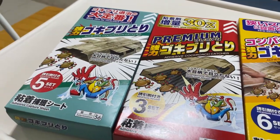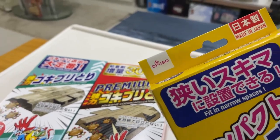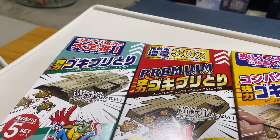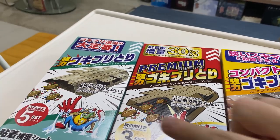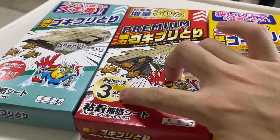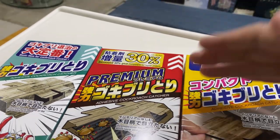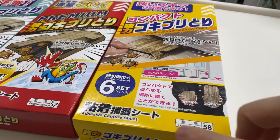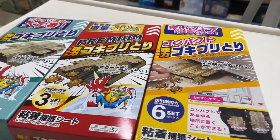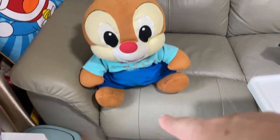So yeah. Okay, these are the three different kinds of catchers available in Daiso. As you can tell from the label, it is from Daiso, made in Japan, and it's in running order, 56, 57, and 58. So I believe this is the coding for when they're selling it in the shops. This is the normal one. It comes with a set of five with the attractants included. Then there's the premium one, which comes in a set of three, also with the attractants, but there's only three of them, and there's 30% more adhesive glue. Basically, it's more sticky. And of course, there's a smaller one. The set of six comes in this smaller size. This is the normal ones, that's all these. And I've already opened one of each, and I've already placed them in the kitchen, in my bedroom, and of course, in the living room.